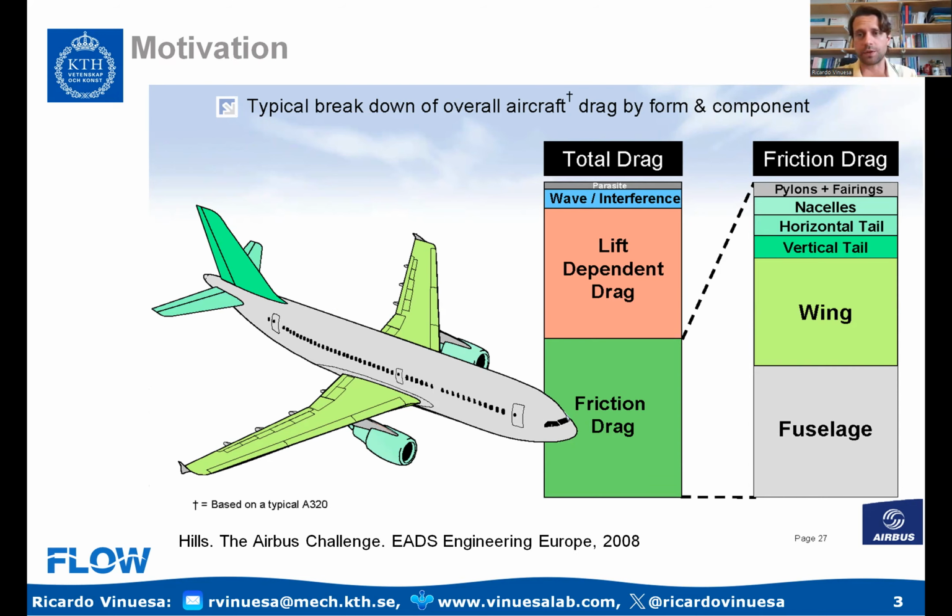And about 40% of the total drag comes from the lift-induced component, which happens at the wing tips. So basically, due to the difference between the pressure and the suction side, you have these wing tip vortices, which I will be mentioning briefly later in the presentation. So if we look at turbulent boundary layers with pressure gradients, we can understand more or less 50% of the total drag. And then this additional 40% comes from these wing tip vortices, which are actually quite important as well.